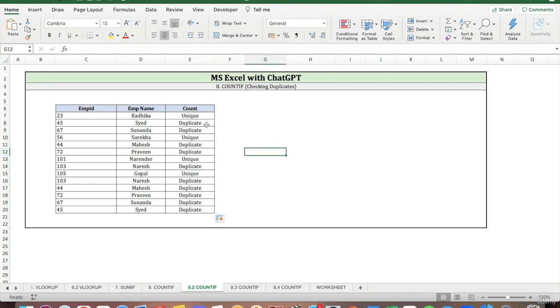You can just check it here manually as well. We can see that indeed there is a duplicate for 45, and this one has a duplicate as well. So let's just highlight the unique ones. All right, awesome.